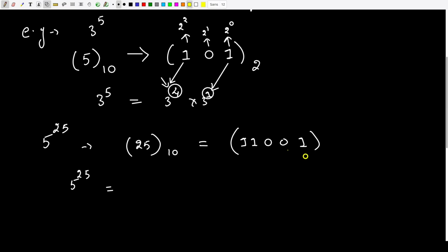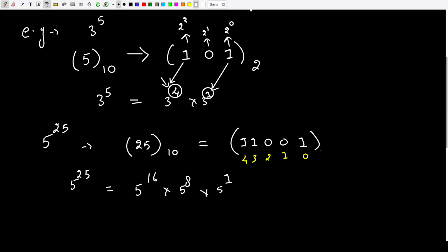So this is my 0th bit, this is my first, second, third and fourth bit. So this simply means 5 to the power 16, 2 to the power 4 is 16, into 5 to the power 8 into 5 to the power 1. And if you add these powers, 16 plus 8 plus 1, that results into 25. So this is what we are going to do in order to compute exponentiation optimally.